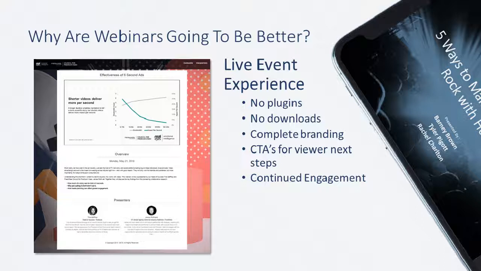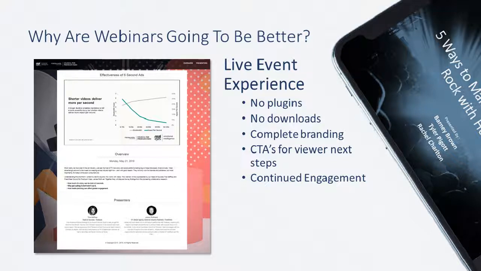So live events, we touched on not needing plugins, not needing downloads, all that stuff is a big deal. It really is, as far as getting people to an event. Maybe they've signed up. Once they've signed up, you've gotten commitment, I want them to show up at my event, which is a big deal. And then obviously the complete branding side of things, back to metrics and analytics. You can see at your live event, what are people interested in?